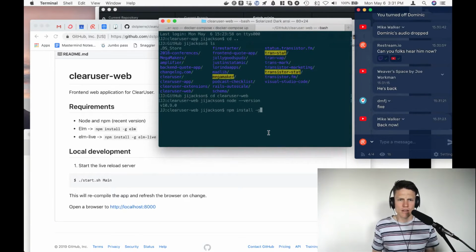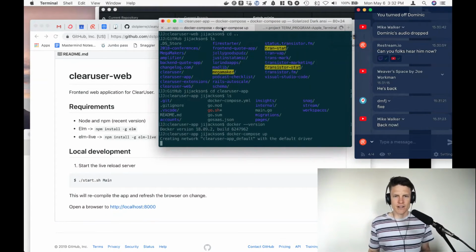I've asked this question before, but it always gives me anxiety. I'm in a specific directory right now. When I do an npm install, is it installing it machine wide, or just for this directory? It depends if you have the dash g flag. When you have global, it means global, so it will install in a folder in your own directory. If you don't have that, then it will install locally in a node_modules directory. Okay, so in this case we've got the dash g, so this is going to be global. Yes, exactly. Perfect. Let's see what happens.